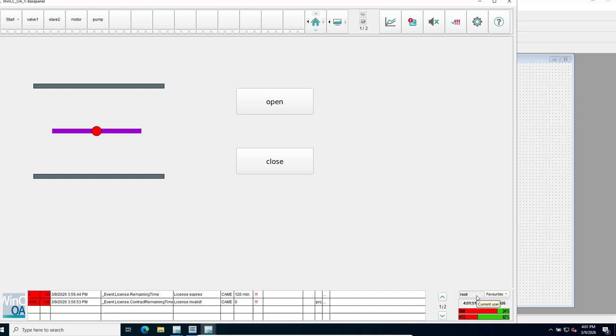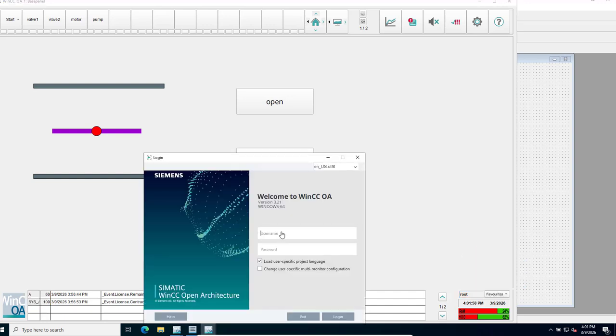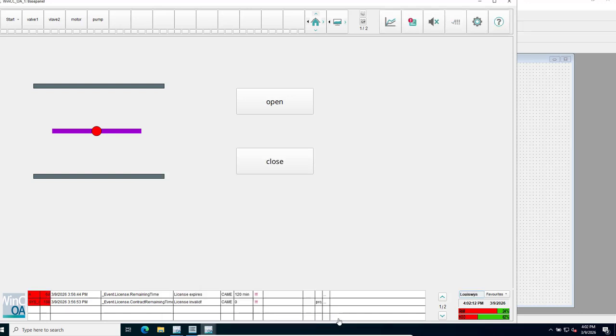Go to the right button, go to login as your name, Louis. His password. Okay, login. You can see here.